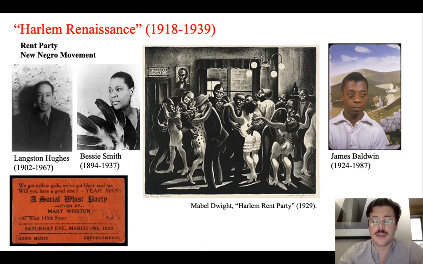So the Rent Party works like this. A rent party is founded by essentially holding a party in your apartment, and talented musicians, for example, Bessie Smith or Cab Calloway, would come to your apartment just because it's such a local environment and perform for an audience. And people would pay a modest entrance fee, and that entrance fee would go towards raising rent for that family for that particular week. And it's very central to the cultural explosion that takes place in the Harlem Renaissance.